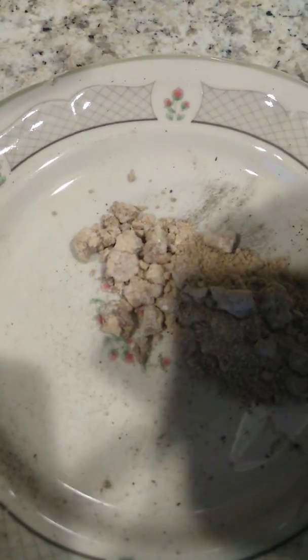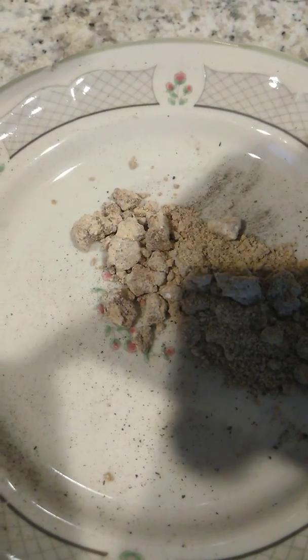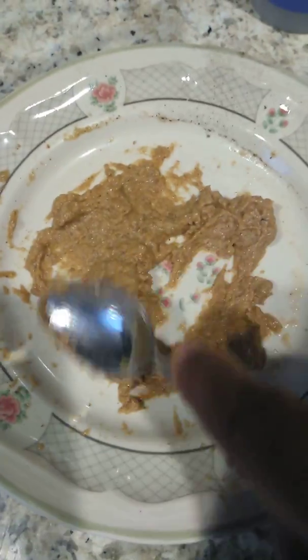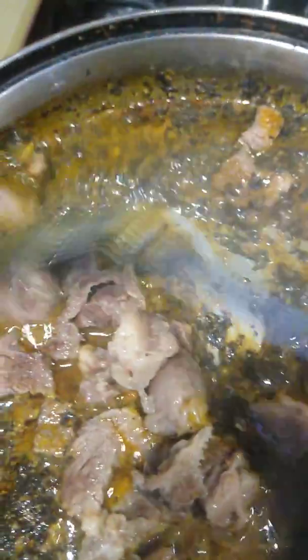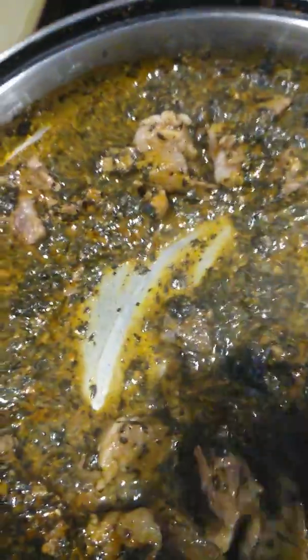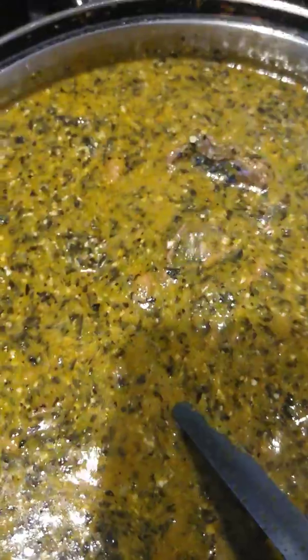At this point we're going to mix our jangsa with a little bit of warm water, just like that. Then we're going to mix our jangsa together with our okra, just like that, and spread it out properly. I'll add my salt as well. If you're a pepper lover, at this point you could put in your pepper — if not, that's still okay. Some people put red oil together with vegetable oil or granule oil — we call it mixed — it's all up to you.